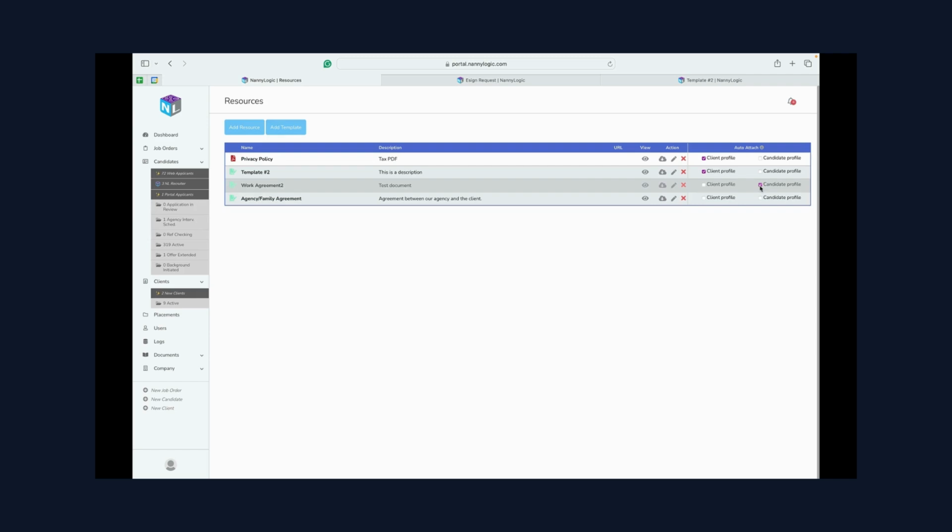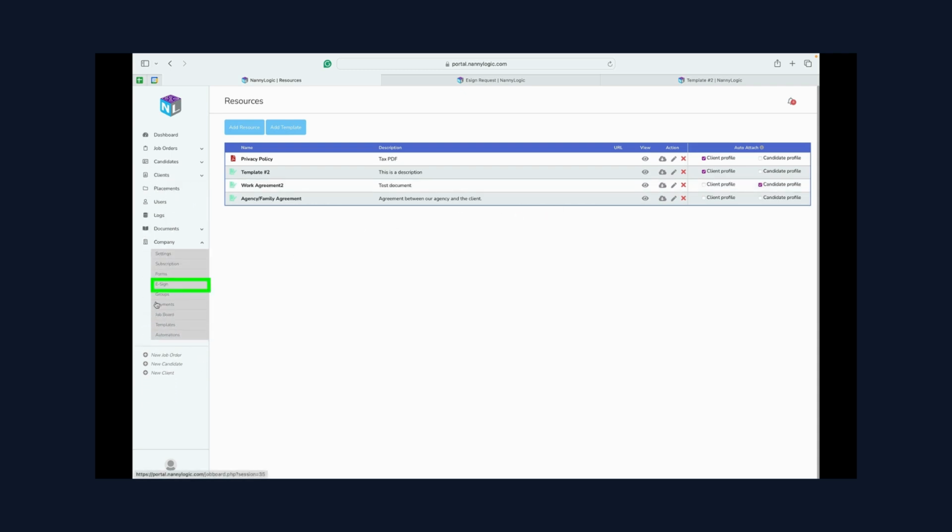Okay, so we're ready for the next step. If you'd like to send a document to be e-signed, such as terms and conditions or an agency client agreement, background check consent forms, whatever you would like to send, then e-signing is your best buddy. So again, let's use our main left-hand side menu to access the e-sign tab under company. So let's go over here under company, drop down, and let's select e-sign.